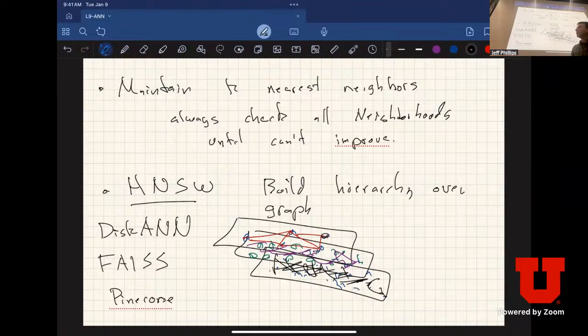The problem is we can't say much formally about this yet. These algorithms might not find the nearest neighbor or something close to the nearest neighbor. There's a version of DiskANN where we can say something, but that's the slow version of it. It's not the version you would probably use. So this is a very active area of research. Can we come up with a version that has the speed, say 20% faster than FAISS, but where we can guarantee that it will actually return something like the nearest neighbor?